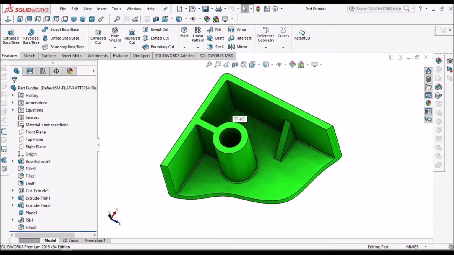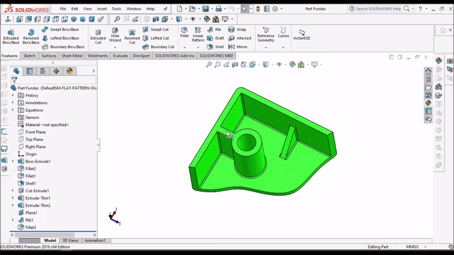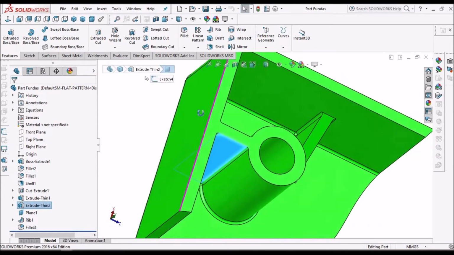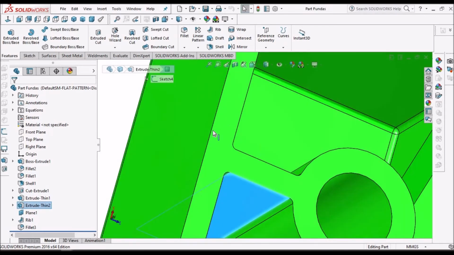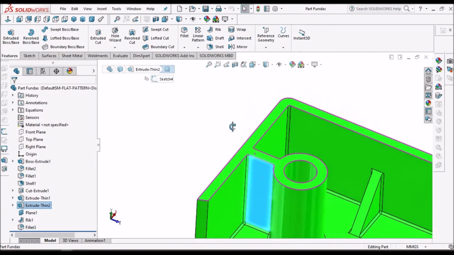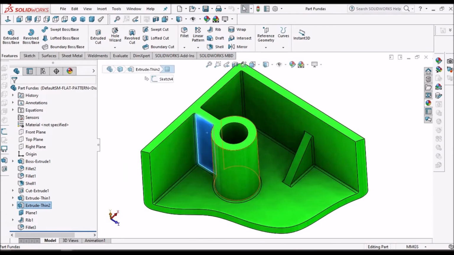Similarly, we should maintain uniform wall thickness to avoid shrink marks. If it does not have uniform wall thickness, when we add ribs and these kinds of features, there will be a depression at this location because of non-uniform cooling. So uniform wall thickness is important in plastic components.